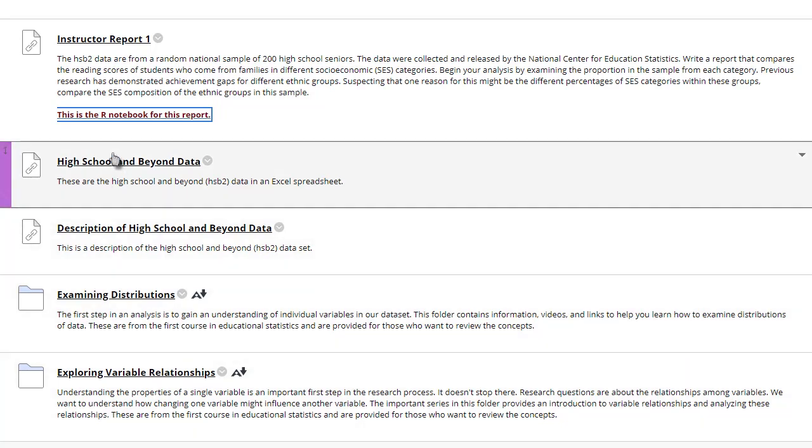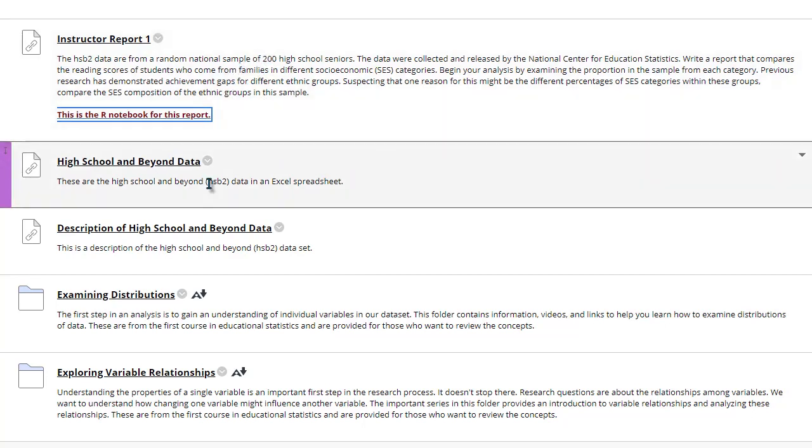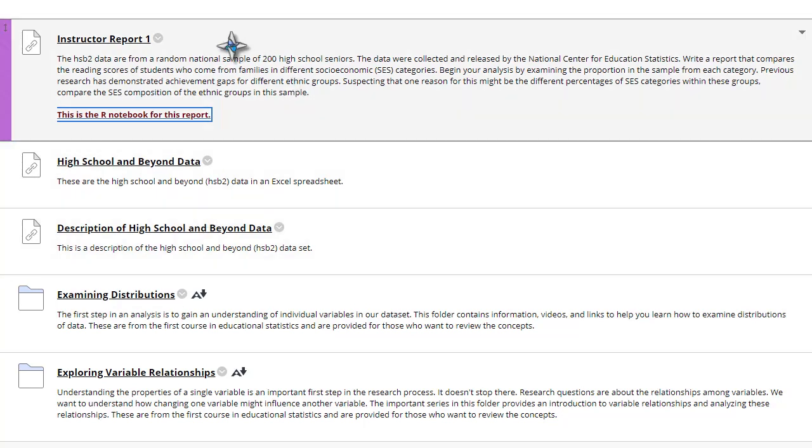The data are shown right here. In this particular case, I'm telling you that the data is in an Excel spreadsheet. So you'll want to download this and turn it into a CSV file. And that way you'll be ready to read it into R. What we're going to need to do in order to take apart this particular research setup is we're going to have to look at what all the variables are for the data. So let's do this. Let's read what my problem is, what my research question is that I want to address here, and then we'll look at the data I have that I can use to try to address that question.